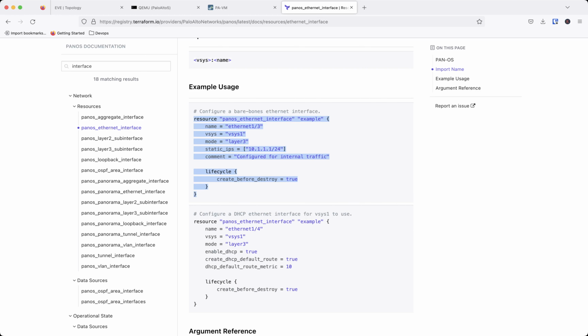So I am going to take this particular configuration, and I'm going to open up my Visual Studio Code and make a new folder here. Let's open up a new folder. Actually, let's go to Terraform, and let me see where I want to put this. Let's make a new folder called Automate Palo, and hit open. Now let's create a new file called main.tf.